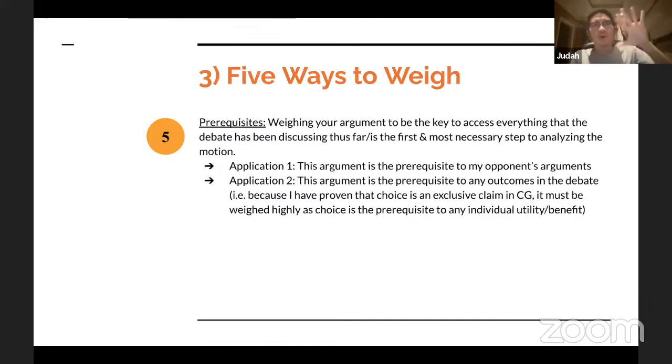Now, both teams already correctly use weighing mechanisms for each of their sides, right? What closing opposition can do is find a way to integrate both of those things, right? So they can say something like, on our side of the house, we are able to get a lot of buy-in from a lot of people.